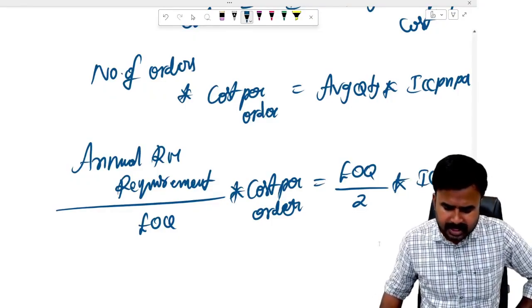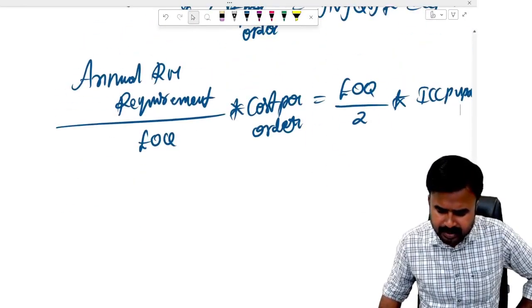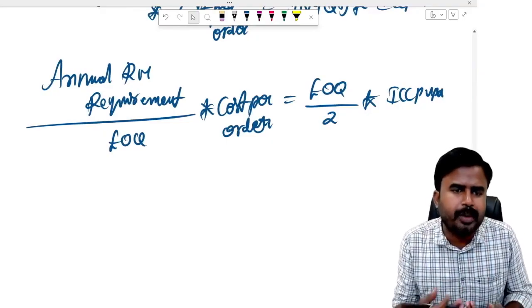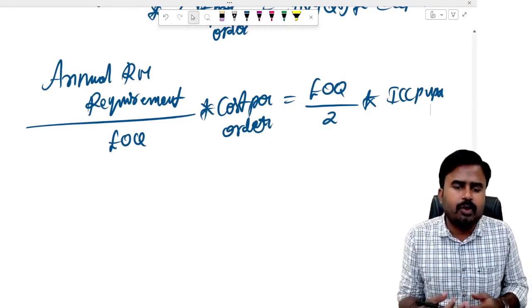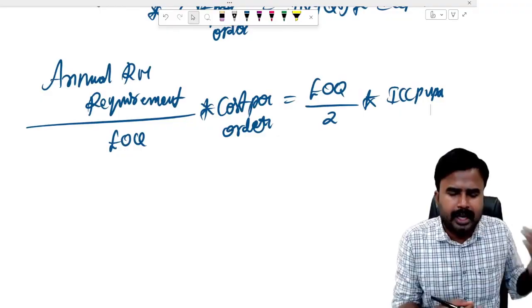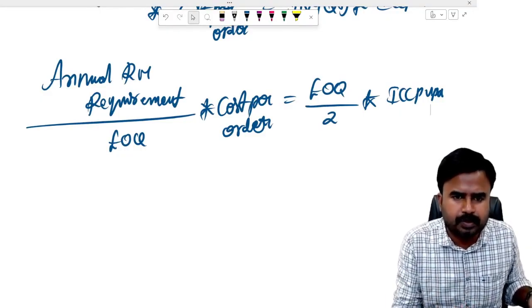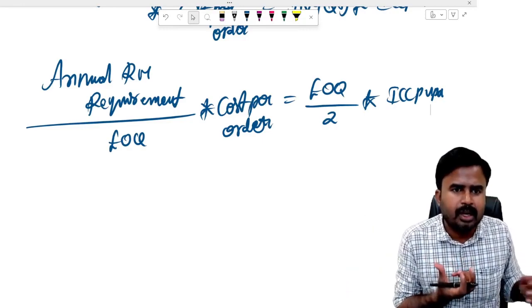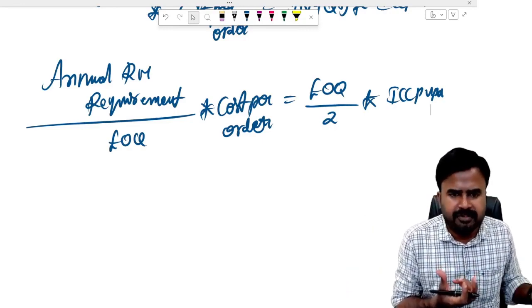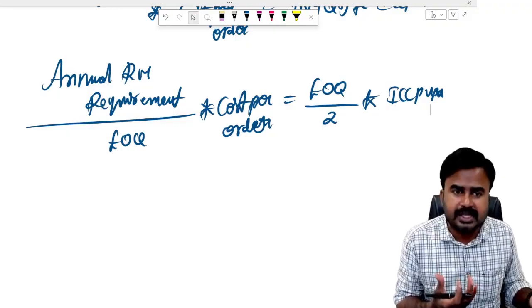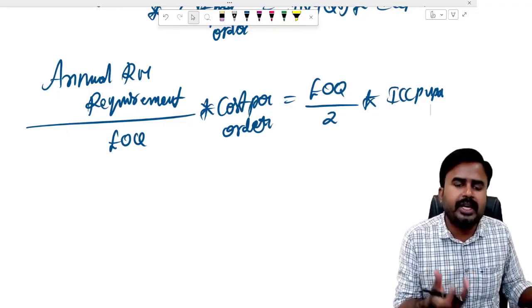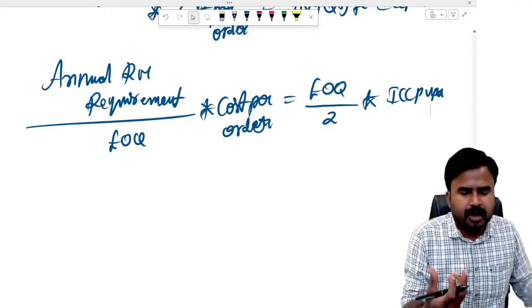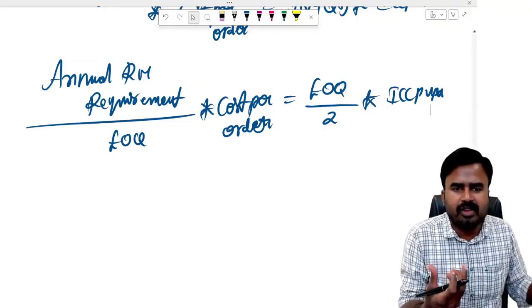See, just take the numbers here. I'm not going into the depth because there are so many reasons. Even for EOQ by 2, there is a reason. After buying the ordering quantity, slowly you'll consume the raw material, and after a certain period it is going to become 0. So at the time of buying, I'll hold the full stock of raw material in my hand. But say, if it is going to be consumed within 30 days, by the end of 30 days the quantity in hand becomes 0.